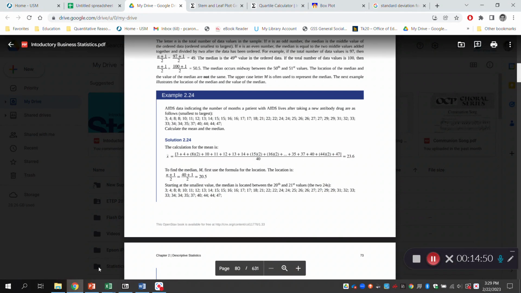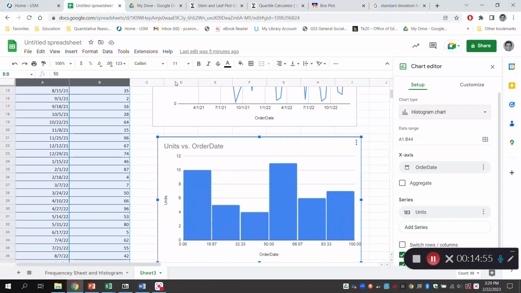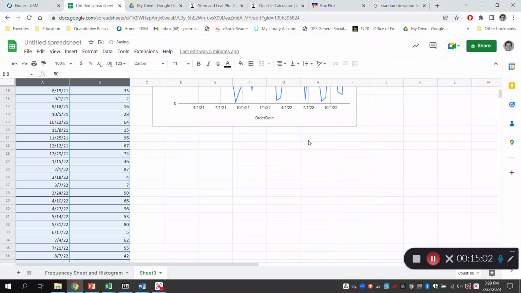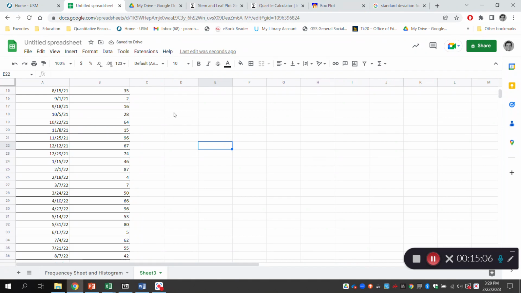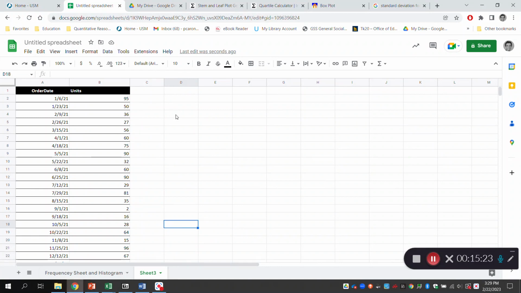So the first thing we'll look at is arithmetic mean, and that's a very basic thing to do. So I'm going to move these out of the way here by deleting them. They're in my way. So this is Google Sheets. I want to find the arithmetic mean. That means this is how you find a formula or do math with this mean. So we have this set of data here, units sold, and I want to find the mean.